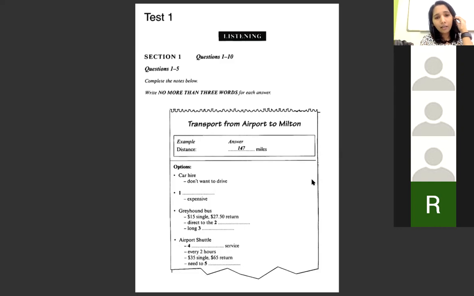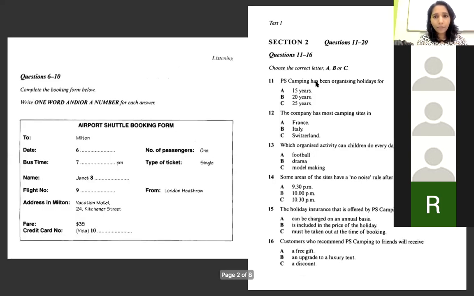So this type of question is called note completion, where you're completing the notes. So they give you time in your listening to look at your question. So while you're looking at your question, you try and understand what kind of answer you might need to listen for. Okay, so we'll complete the section 1, then we'll talk about section 2.